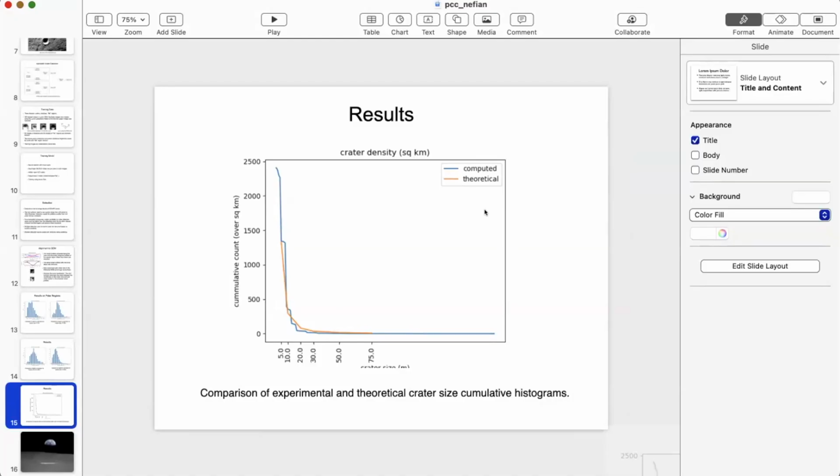We didn't. The only test that we ran was actually displaying this curve. We have the computed in blue and theoretical in orange. I think that might also be interesting to show these results on a linear scale. But that's the only comparison that we have between the two graphs at this moment.